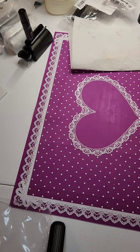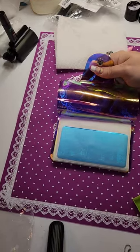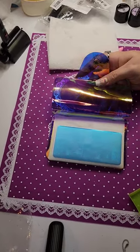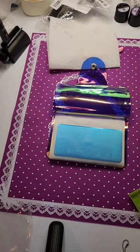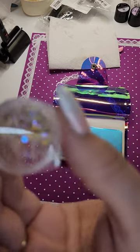Okay. Oh wow. Nice. And then it's broken again. Perfect. They're gold. Well, they're like new. They're like iridescent.